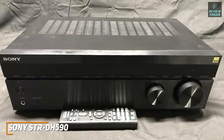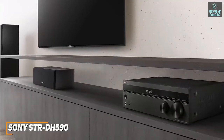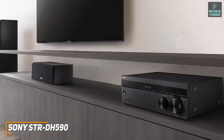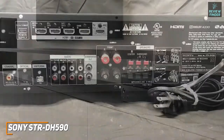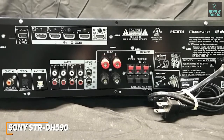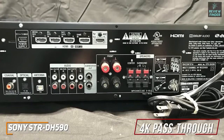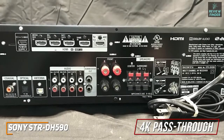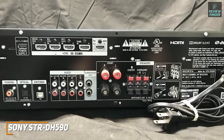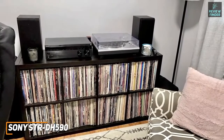It has a minimalistic design with large knobs to control input selection and master volume, legible front panel text, and a relatively thin design that fits into tighter spaces. On the back it comes with four HDMI inputs and one HDMI output — less than some competitors like the Yamaha RX-A2A — but it supports 4K pass-through and several HDR formats including HDR10, HLG, and Dolby Vision. Unfortunately it lacks networking features such as Apple AirPlay, Chromecast, or built-in Spotify.